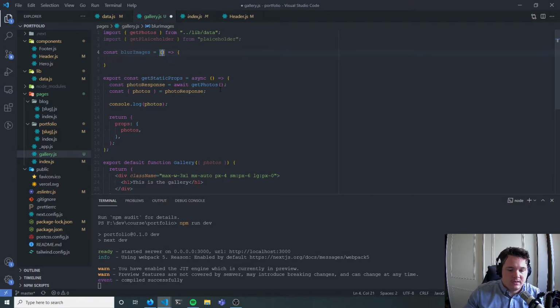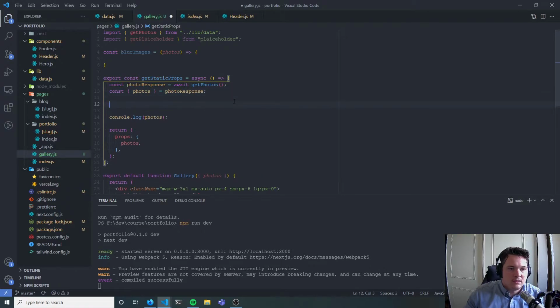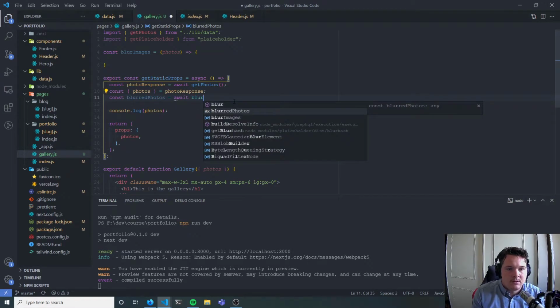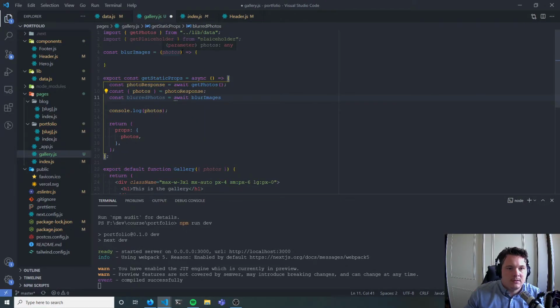And then this is going to take in those photos. So let's call that function here. Actually, this is going to be an async function. So const blurredPhotos equals await, and then we'll call this function, and then this needs to be async, and then this will go away because of blurImages like so.